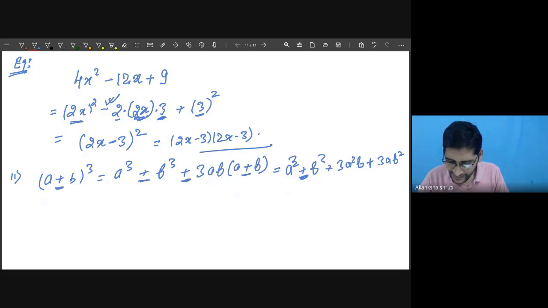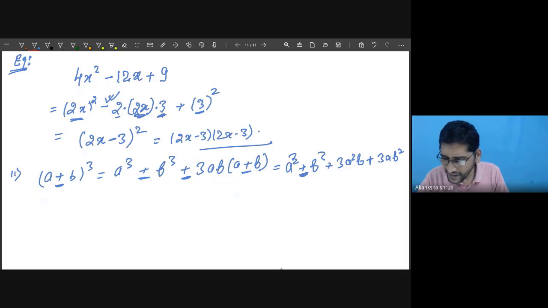Then it becomes a into a square. So it becomes minus of 3a square b, but this remains plus, because minus into minus remains plus. Okay, student? So this thing you have to keep in mind. So the formula you can remember. This remains plus, no sign change, because this minus will multiply to this minus to give this plus. Okay. So this is the identity. You can remember this identity in compact form.